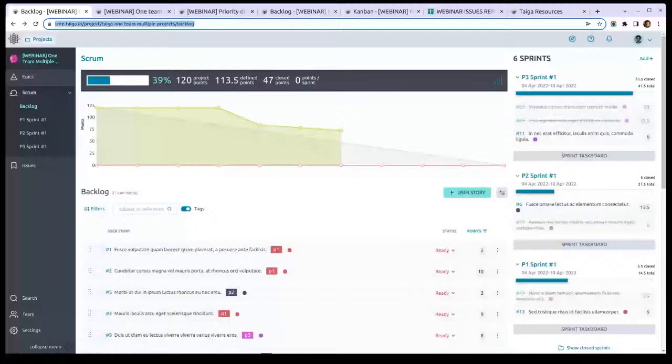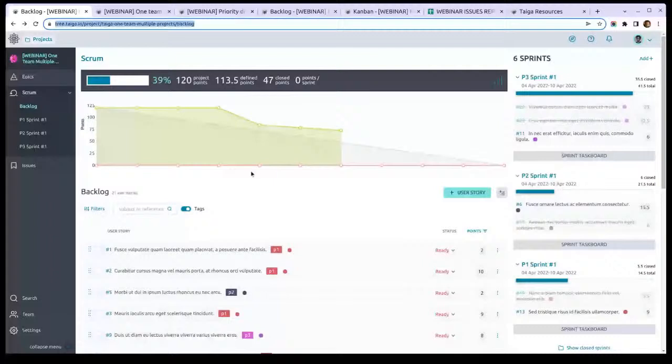So again, one team, multiple backlogs. What is this? This is Taiga. When you have one team that is not really allocated to one project, there are several projects, each of them distinct enough to have their own identity, but at the same time, not so much that they deserve different Taiga instances, different Taiga projects.